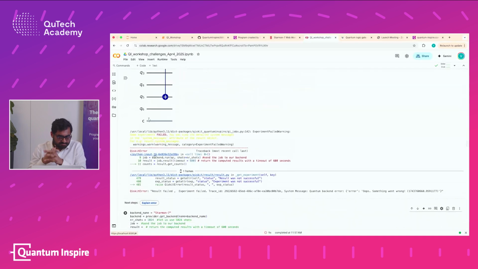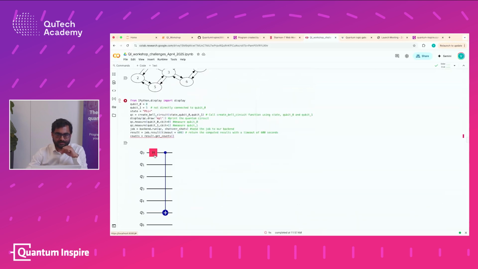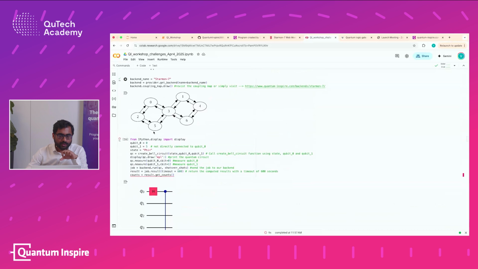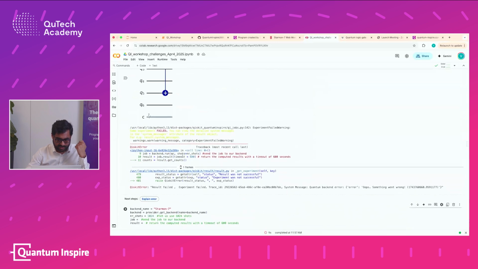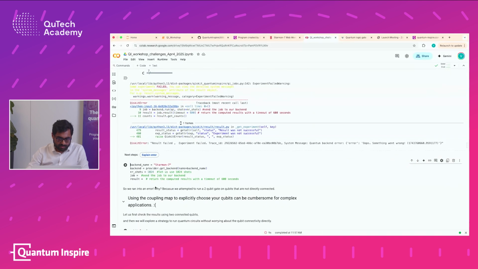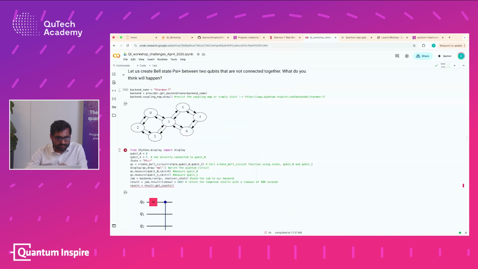Can you take a moment to reflect as to why it would fail? And that's not an error. This is essentially intended. What we were trying to do is execute a 2-qubit operation on qubits that are not directly connected. This confuses the system because there's no way to execute this circuit directly, and that's why it gives you an error. Now what I'm going to demonstrate to you is, if we repeat this experiment.